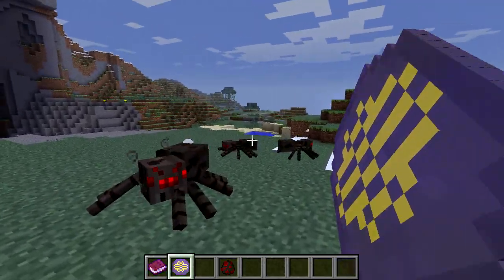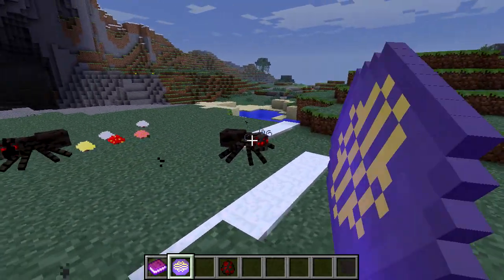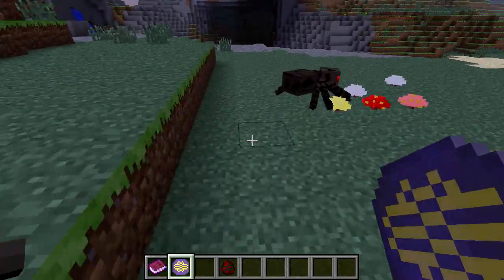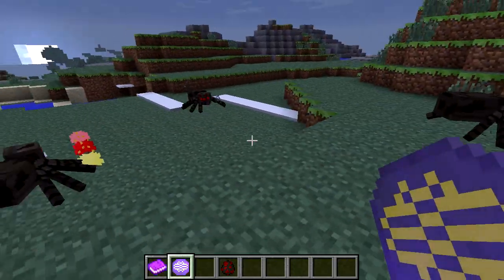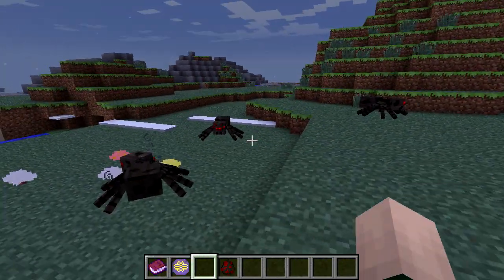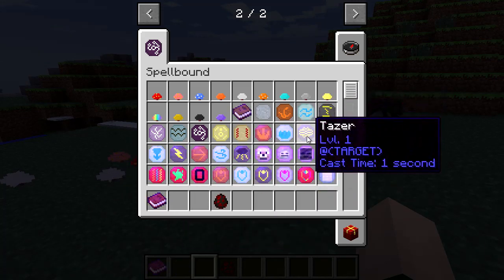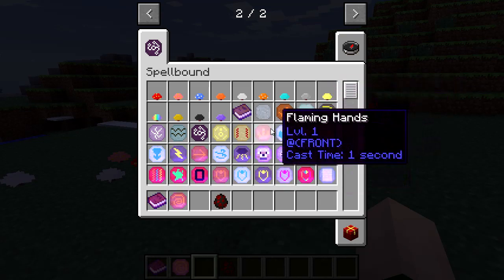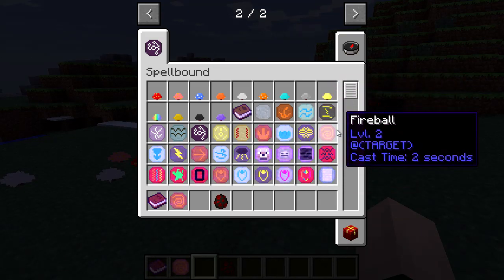There we go, and we can throw it at these guys, and I believe it will tase them and they won't be able to move, which is kind of cool. This guy too, boom. Now they're able to move again, but over time they won't. They'll slow down. So, now the next guy here is this fireball. So now that we went over these 4 basic ones, now they go on to level 2.